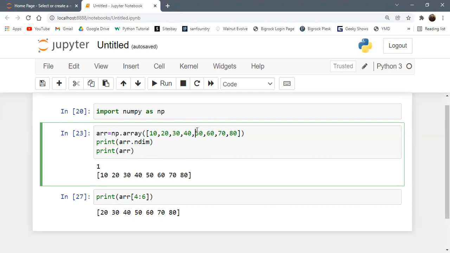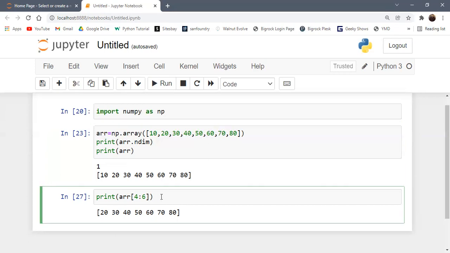So 50 has the fourth index position, right? And 4, 5, 6. So 70 has the sixth index position, and the elements will get printed up to 6 minus 1, that is 50 and 60. Now see this. Is it clear? Okay.